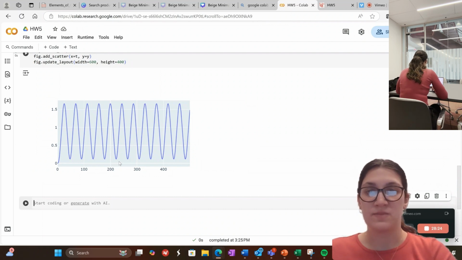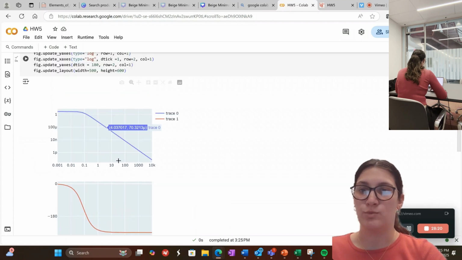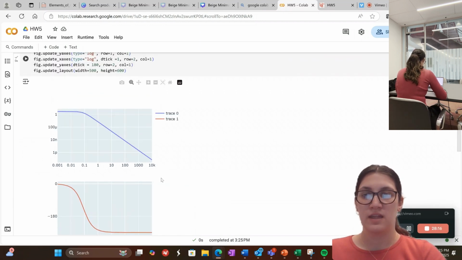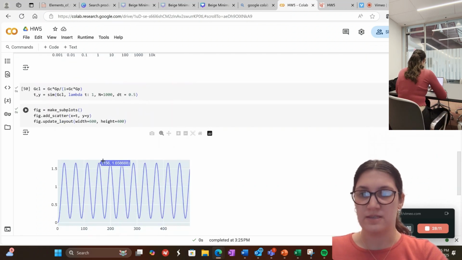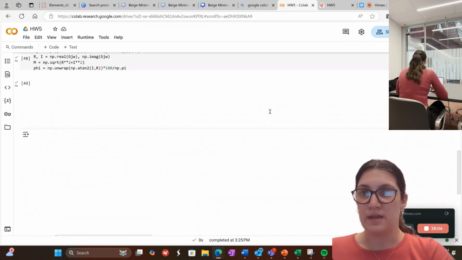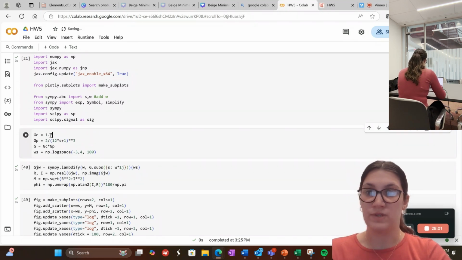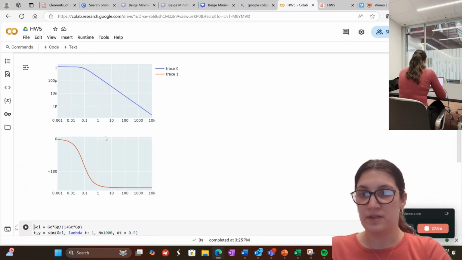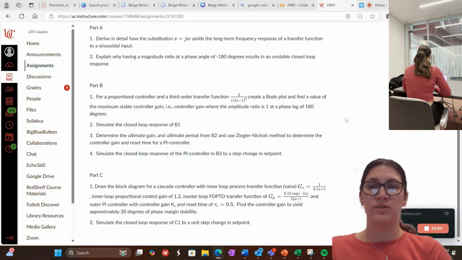Now this is to be expected since we still have our GC at 4, which we approximated from our Bode diagrams to be at that cusp of stability. And we can see that as these oscillations aren't growing or dying out. But if we really want to see if our original statement was true, that it was stable when we had GC at 1.2, meaning that m was less than 1, we can see that here as it kind of evens out.